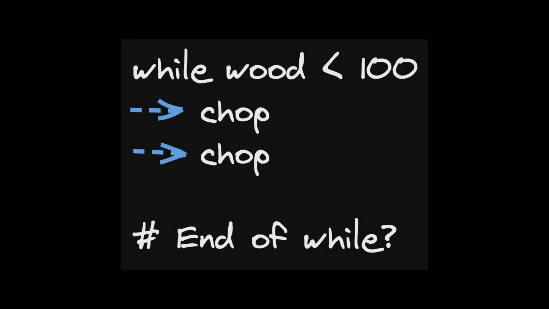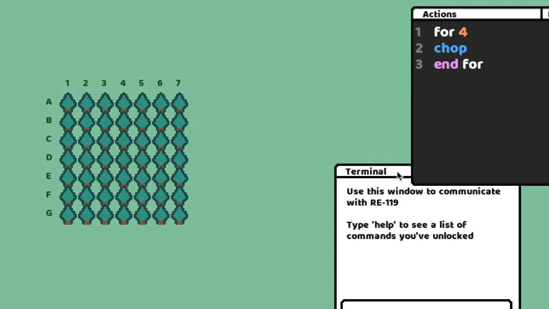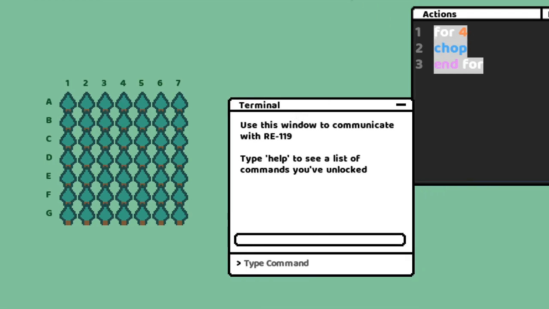So the first issue is just figuring out how to associate code to a specific logic controller. Let's say we have a while loop. How do I identify what code is within that loop? I started by thinking that I could do it with indentation, similar to Python and GDScript. Pretty early on, I jumped ship on using indentation just because I didn't like dealing with the logic of the indentation. I also didn't like how it was forcing the player to use them. I wanted them to be optional, ideally.